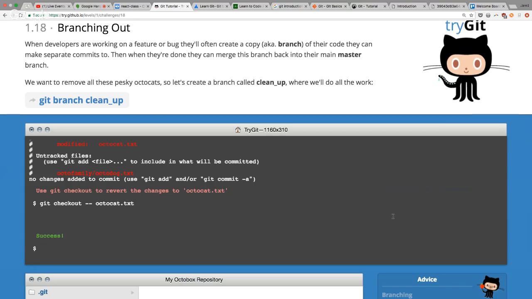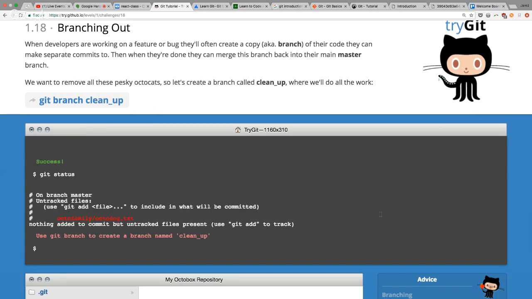And basically what that did was revert the changes, so any changes that had been made to Octocat since the last time we committed all got stripped out and it just went back to the last committed version of that specific file.